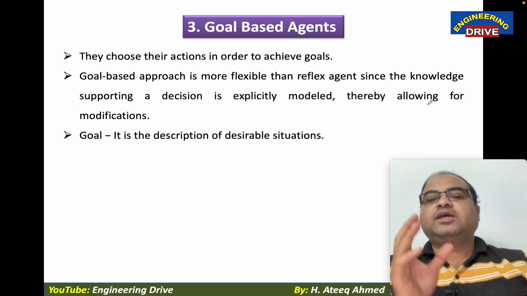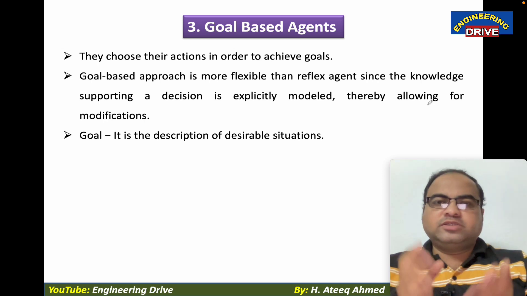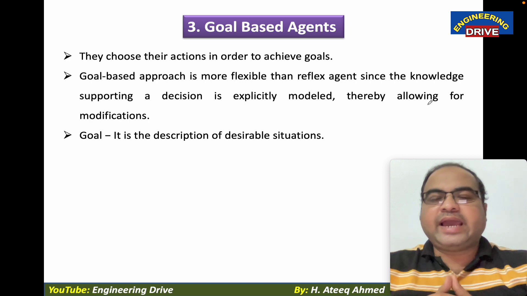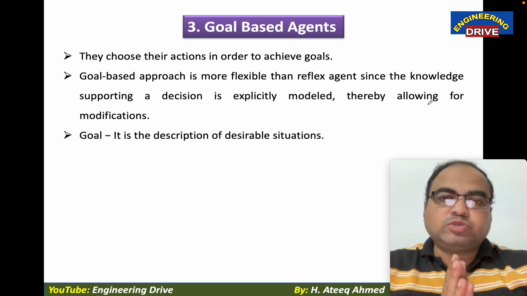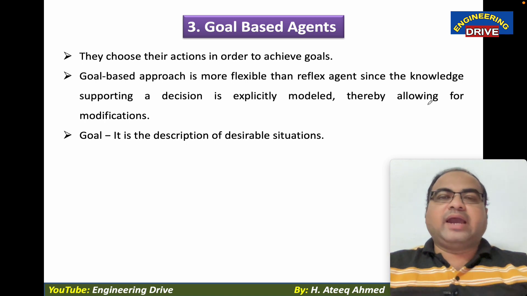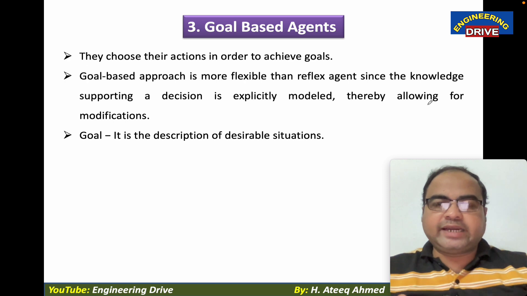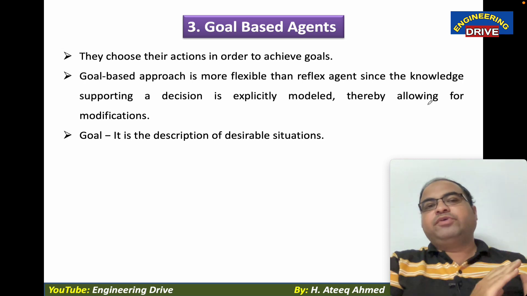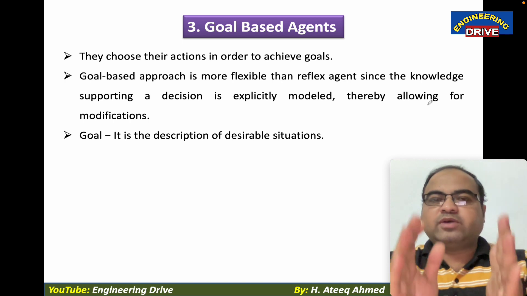What is the meaning of goal here? It is the description of desirable situations. We don't know what may happen — we just keep one goal in our mind and based on that goal, we are planning our actions. Goals are nothing but the description of desirable situations. The goal which we have kept is the desirable one which we want to achieve. The goal may be achievable or sometimes it may not be achievable — it is not guaranteed. But by keeping in mind that desirable situation, we are going to plan our percepts-to-actions mapping.